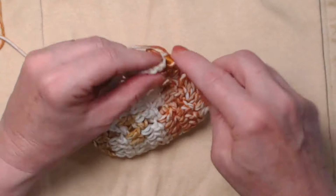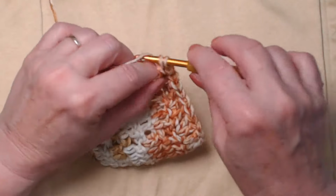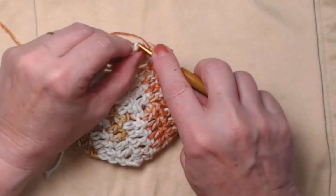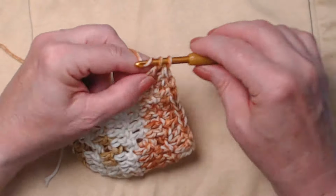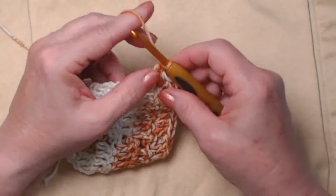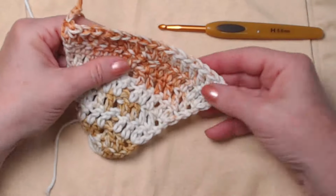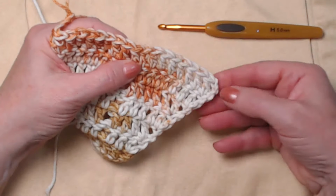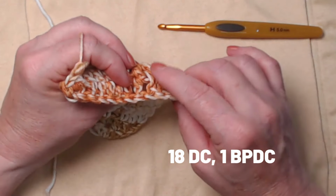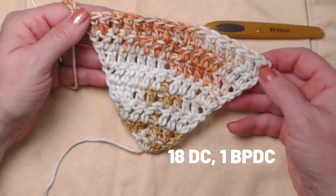Whoops, there we go. Alrighty. And now I'm to that last stitch. And again, I'm going to stitch 2 double crochets. 1 and 2. And chain 3. All right, so now we have 9, our back post, and then 9, because we increased at the beginning and end of our row.